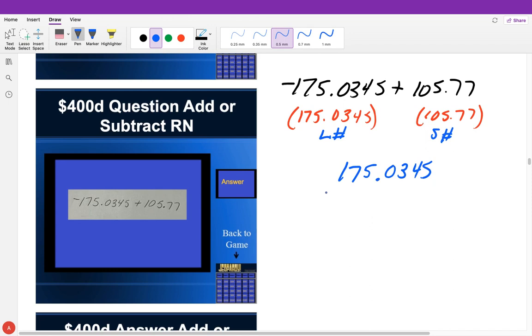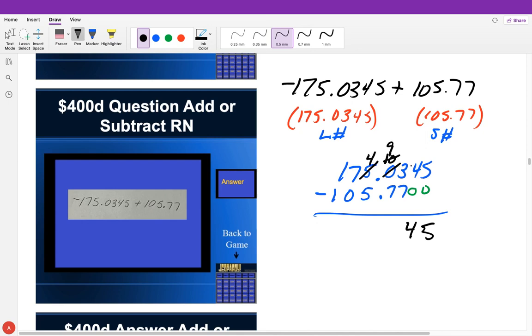So this one, we will do 175.0345 minus 105.77. Now remember, when we're subtracting or adding decimals, we have to line our decimals up. So we can't put the 7 under that 4 5. They need to go in the same place value. And anything that's not written here, we can treat as zeros. There's an infinite number of zeros after. So now let's go ahead and use our normal method that we know how to subtract. Well, 5 minus 0 is 5. 4 minus 0 is 4. We can't do 3 minus 7, and there's nothing for me to borrow to 0, so I'm going to borrow from this 5, and that will give me 10, but then I'll borrow 1 to give me 13, and now 13 minus 7 is 6.